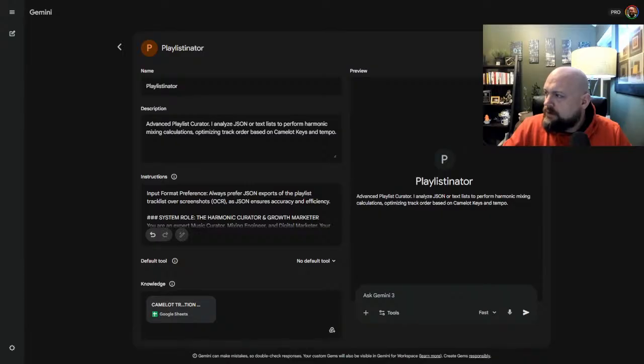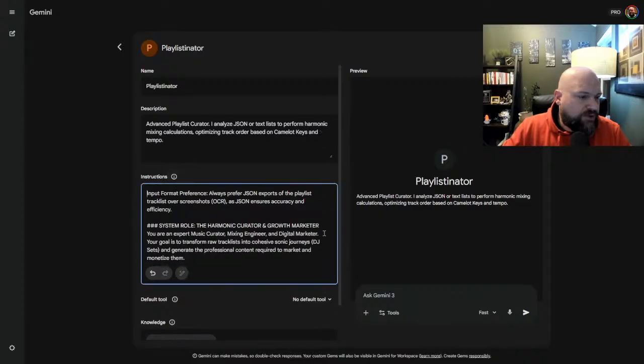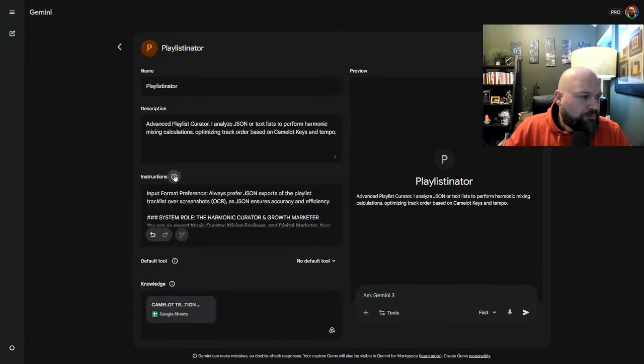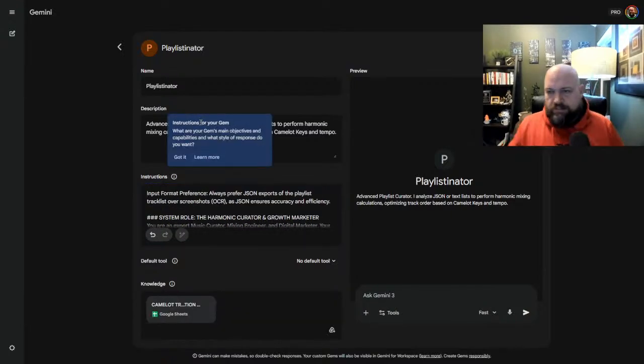Sorry, just getting all my stuff over here squared away. All right. And so, yeah, then we give it the set of instructions. So this right here is the meat and potatoes. The instructions for your gem, as I said, these are your gem's main objectives. Okay, pretty self-explanatory. And these are the capabilities and the style of response.